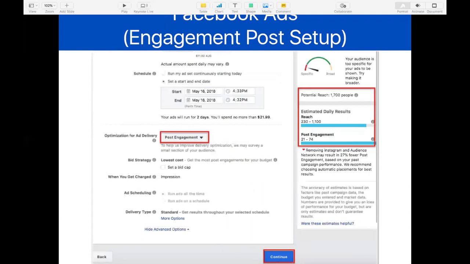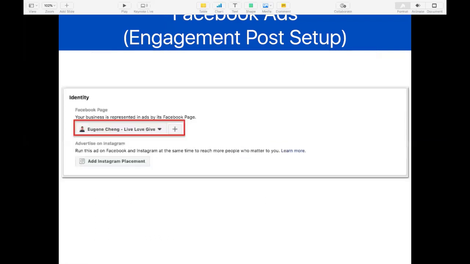This is just an example that I did, targeting Shopify employees. You'll be able to see and double check the date, and also the post engagement. If you look at the estimated daily result reach in there, don't worry too much if you're not reaching enough people, because it might change, since this is just an estimated value provided by Facebook. Once you've double checked this, click the continue button, which will take you to the next section for you to create your ad.